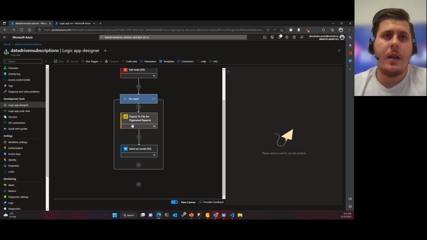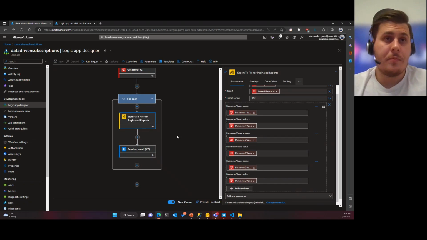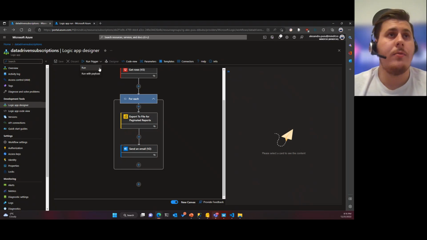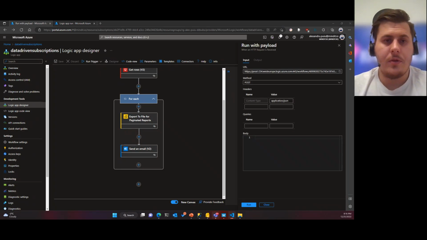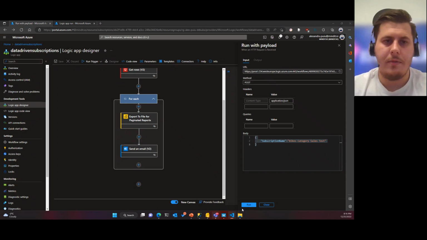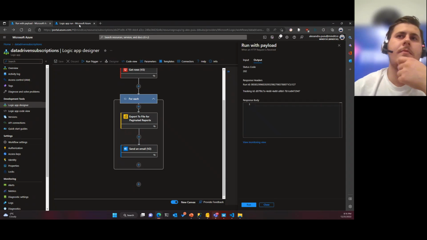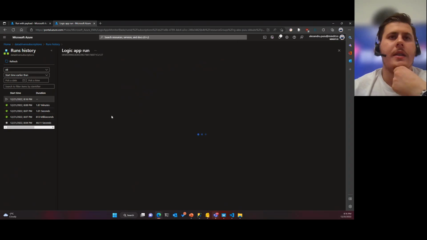So right now I have all the 3 params, although I'm not using one, and this will work very well also. So let's put this subscription name. Let me also copy the right value here. So let's run it. I have this run history.